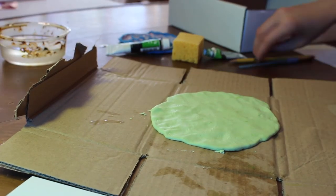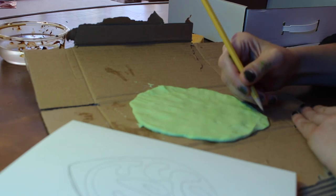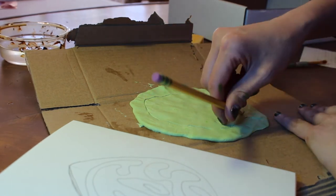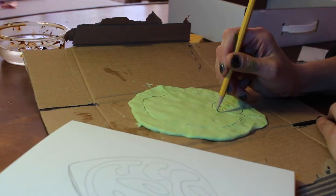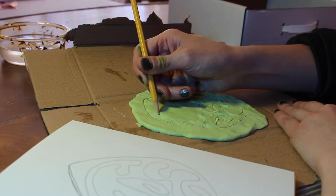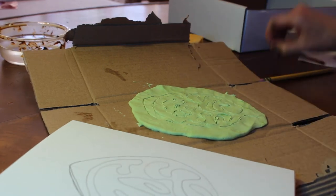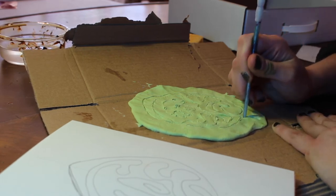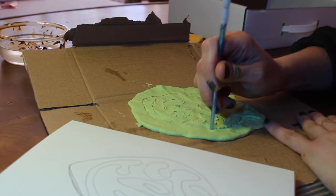So now I'm going to use this and start lightly drawing. And press along the lines that we made. Maybe I use a quick little dotting motion with that. I'm gonna start off with a smaller one.